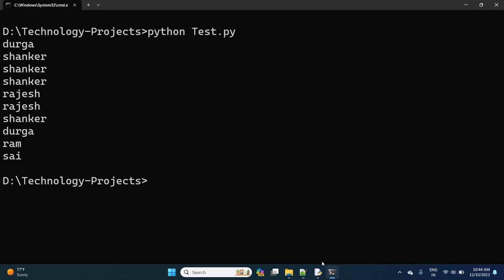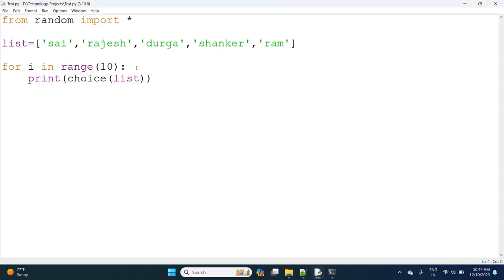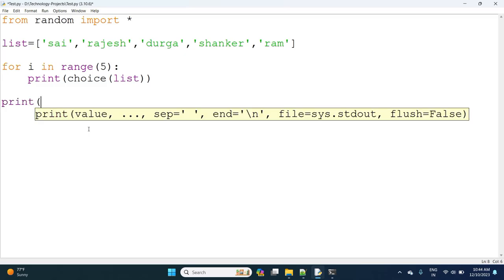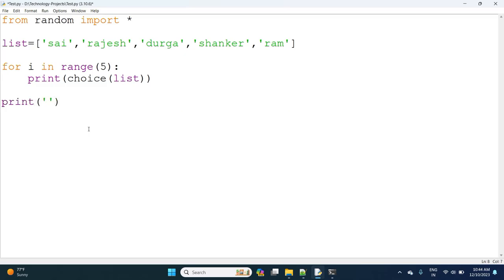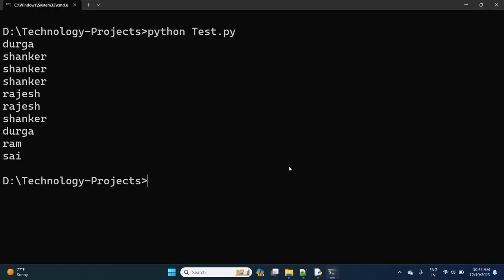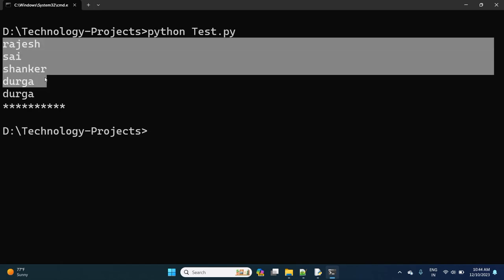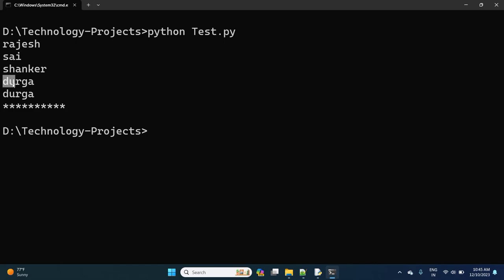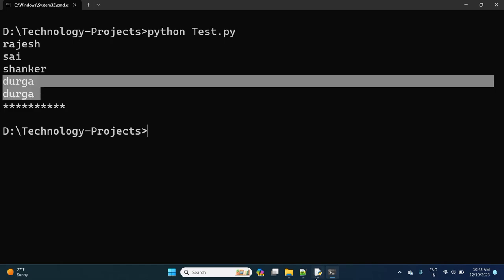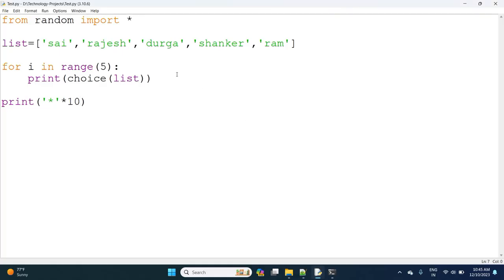Let me take 5 and print a star. If you observe here, first Rajesh, Sai, Shankar, Durga, Durga. Durga is repeated two more times, but one name is missed. What is that name?